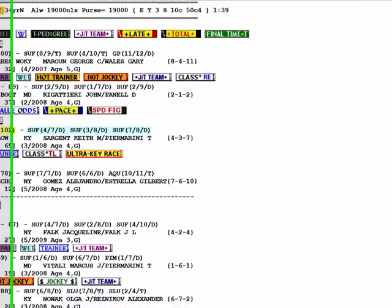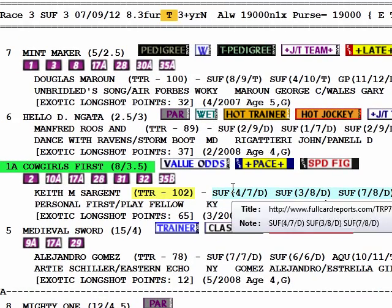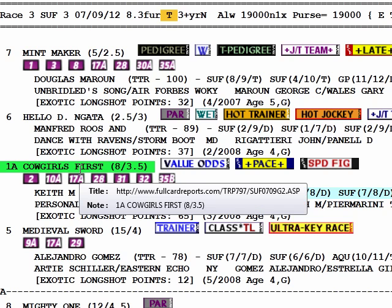I mean, I'm pretty sure that Keith Sargent, who owns the horse as well as trains the horse, I'm pretty sure when he saw that this allowance race came up in the condition book, I'm pretty sure he was real excited to get Cowgirls First on the turf to see how she would do. Now, as far as sire is concerned, Personal First is not what you would call a turf sire. In that, well, he himself did not run on the turf, but he has, more important, his offspring have won on the turf going middle distance. So that was important to me. Cowgirls First was sprinting.